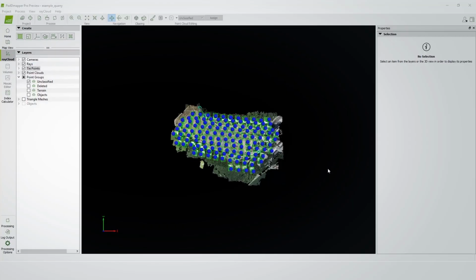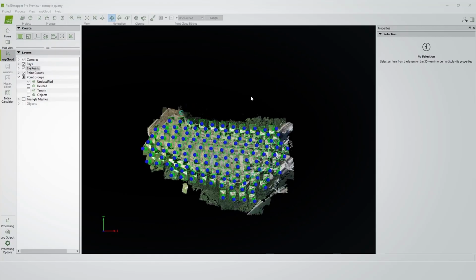You can edit your point cloud if you want to remove noise, to remove features, or to classify points into groups. To do so, you first need to generate the point cloud, and this means that you need to complete step 2 of processing. After you generate it, you can load it from the left sidebar here. In my case, it's already loaded, but you can simply check the box here, point clouds.